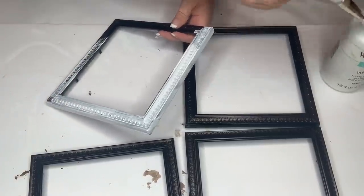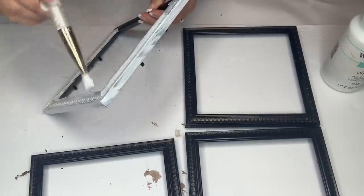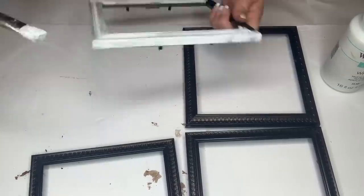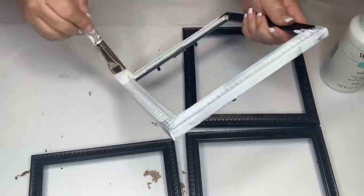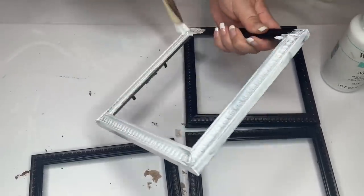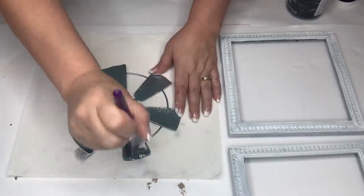So now I'm just going to take my white chalk paint and paint the entire frames. And because they're dark underneath, I don't have to have a perfectly solid coverage. So it kind of makes it automatically distressed if you see some of those streaks of the dark underneath showing through.